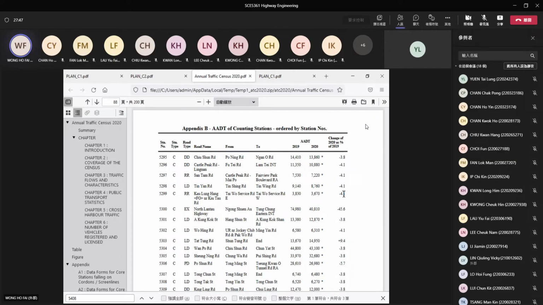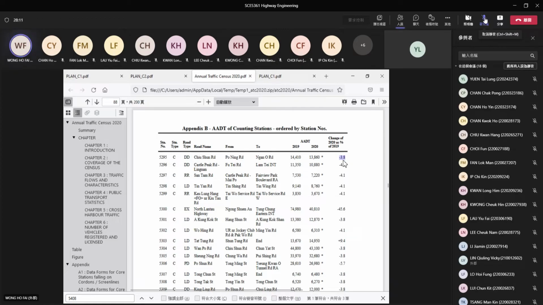But to be conservative, as we mentioned in the notes, you should give the minimum growth rate, okay? If the value is a negative number, or it gives you a very small number, we suggest that you should give a minimum growth rate for a particular road section, okay? You know what I mean? Because right now you just have 1 year of the growth rate, it may not be good enough.